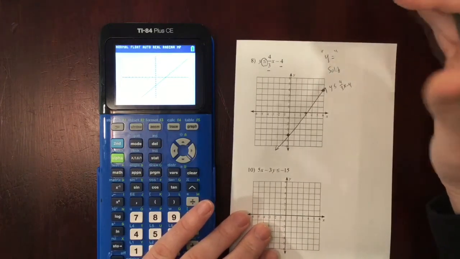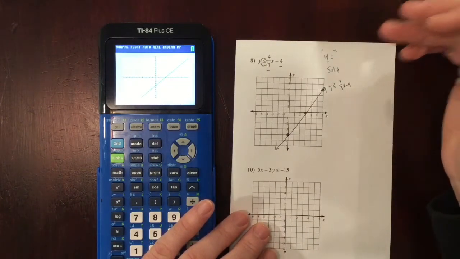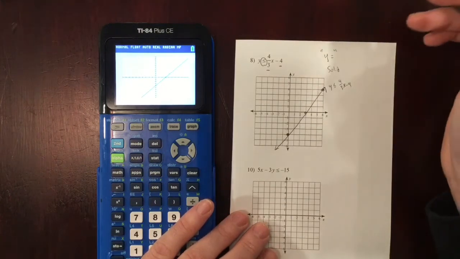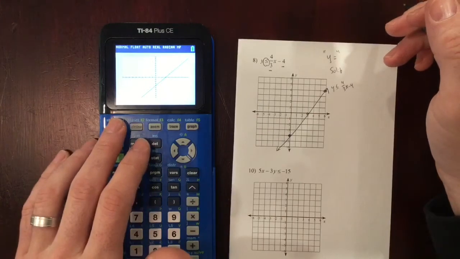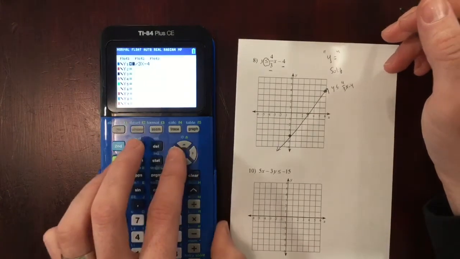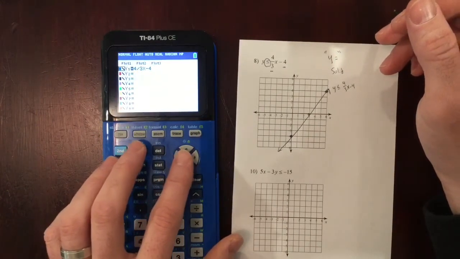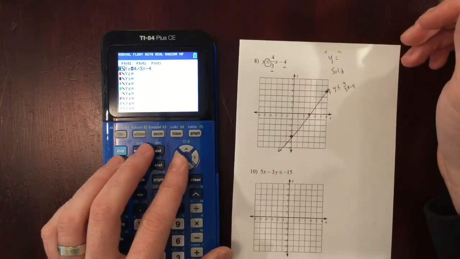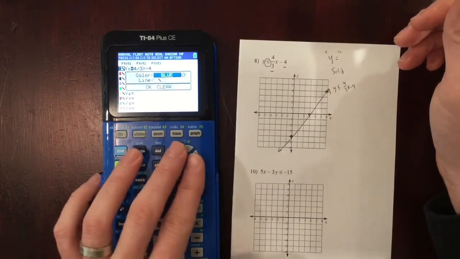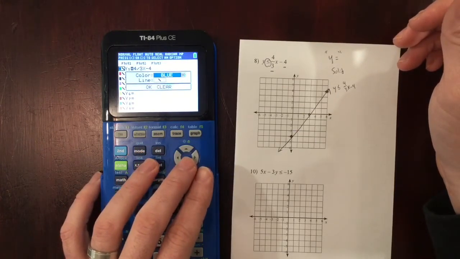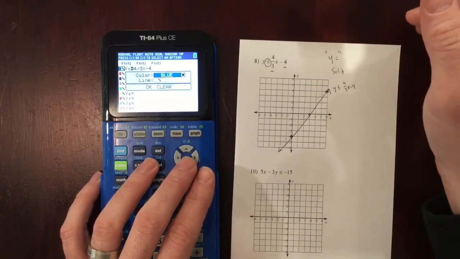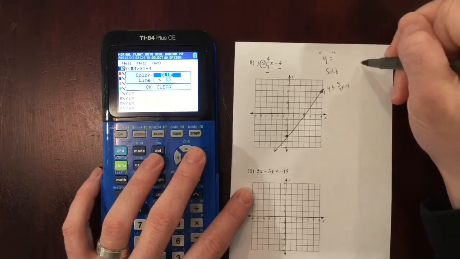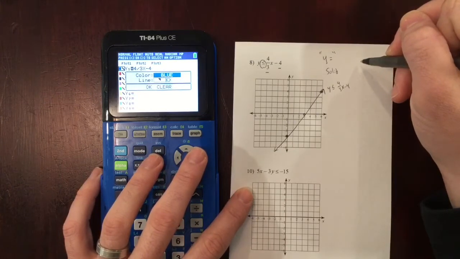Now for an inequality, we still need some sort of shading. Beforehand, when we did it without the graphing calculator, we picked a test point. Well, the calculator is going to do the work for us. So I'm going to go back to y equals, and scroll all the way to the left until my cursor is blinking on the blue box as well as the line here. I'm going to press enter. A screen comes up. I don't care about the color, I'll leave it as blue, but I'm going to go down to where it says line. And we talked about it in class. I'm going to scroll over till I see the triangles.